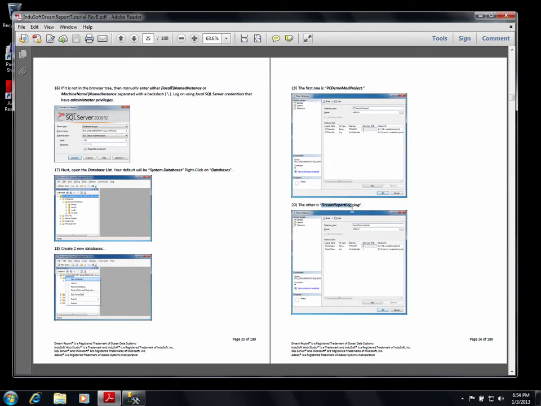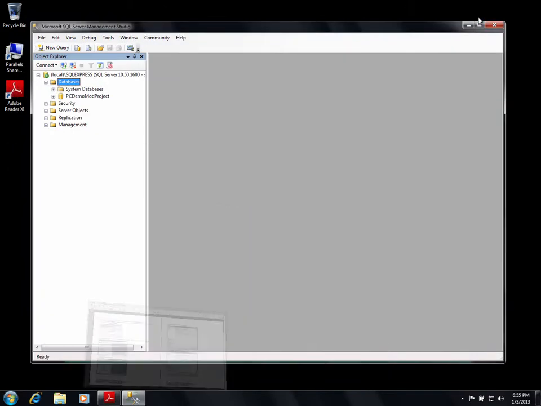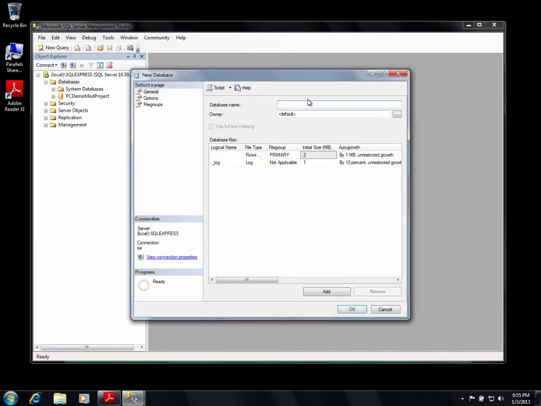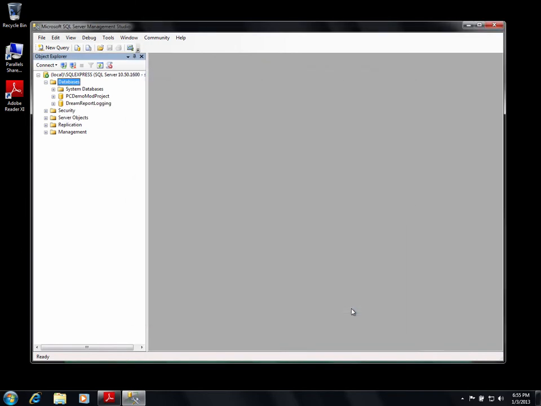I'll copy this one as well. New database, paste it, which is okay. And now we have our two databases.